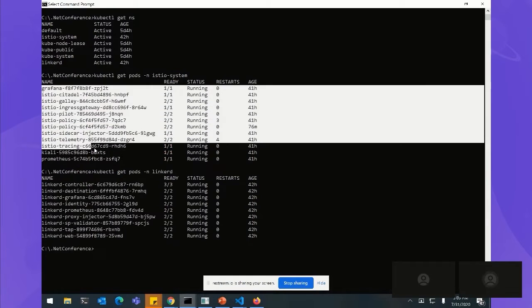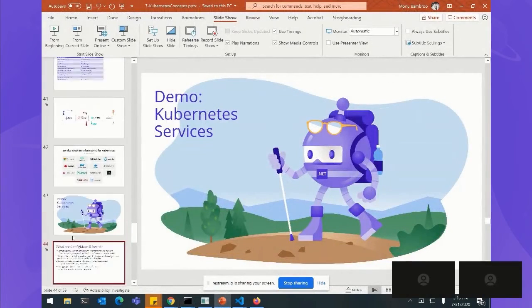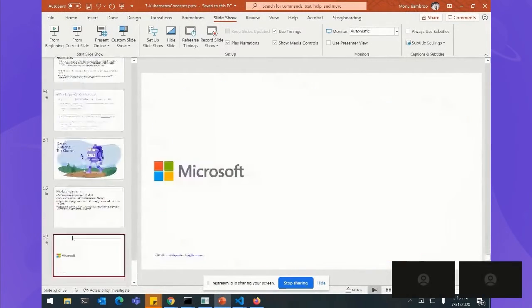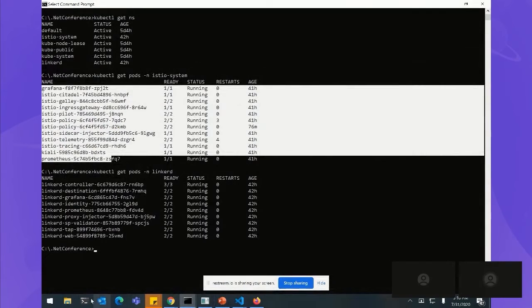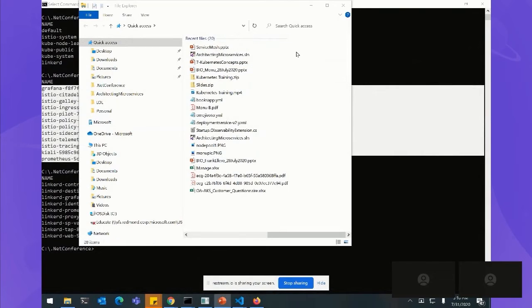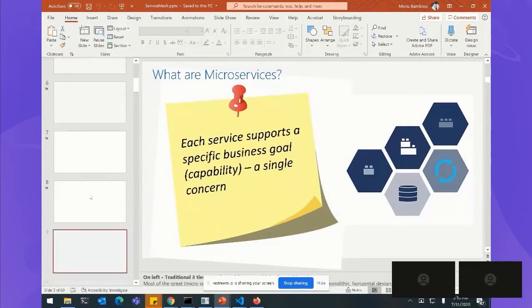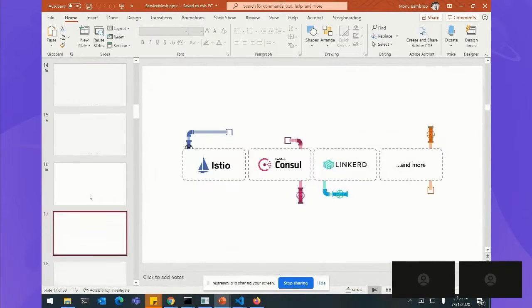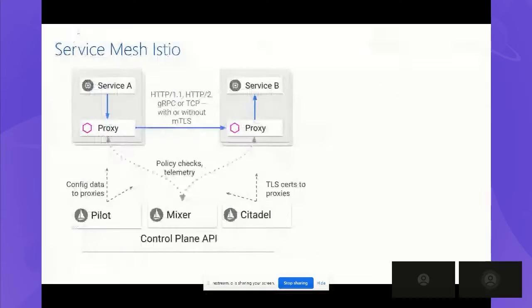Quickly, before I show you the demo, I will show you an architecture which is consistent. I thought I had that here. Give me 1 second. Let me pull up one architecture diagram for us. So just quickly, let's go through this. This is Istio specific, but a consistent model, right?